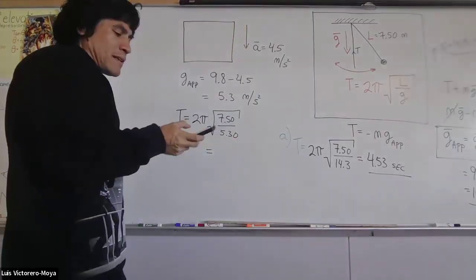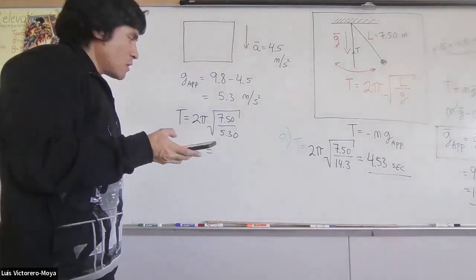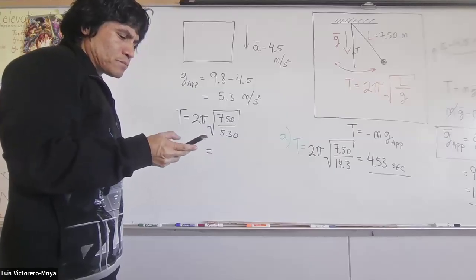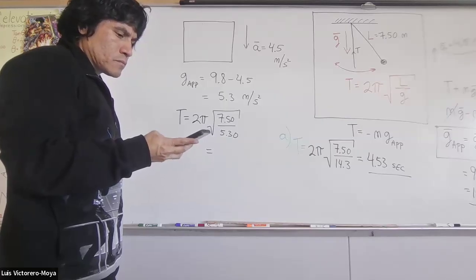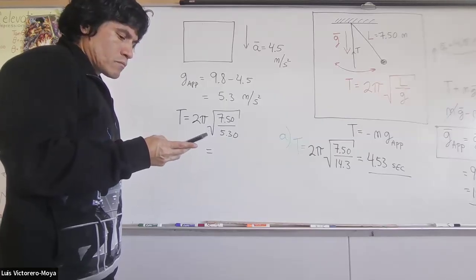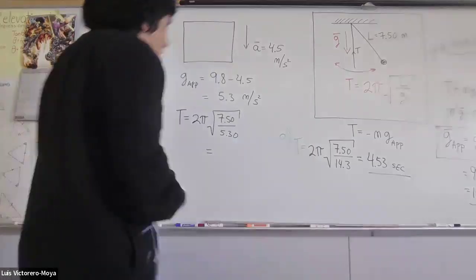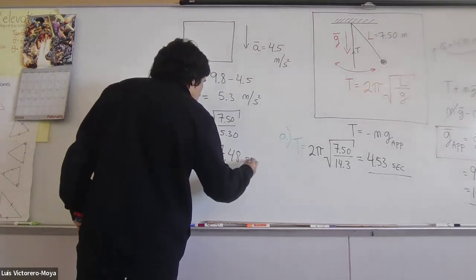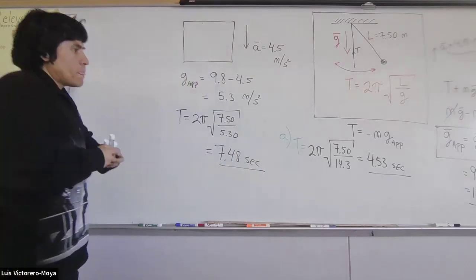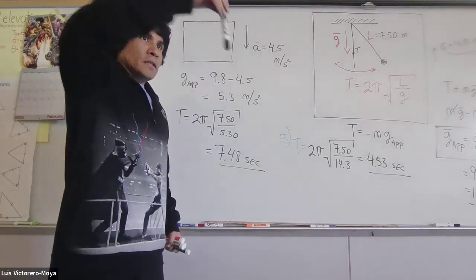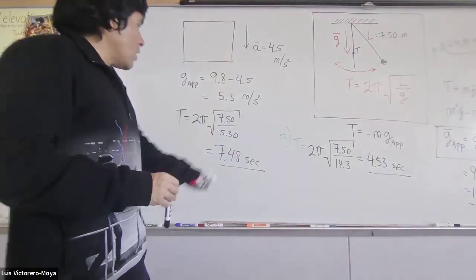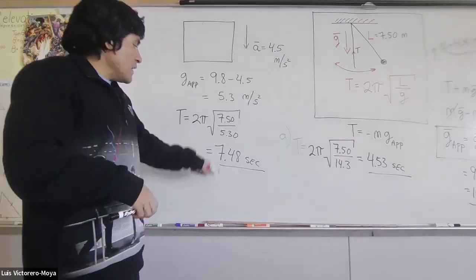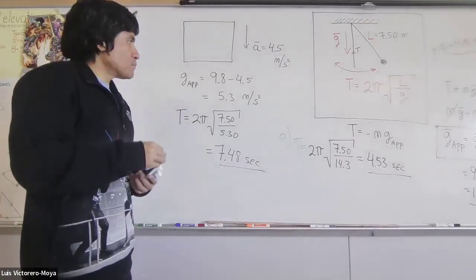All right, so that's the only problem in the assignment that I feel might confuse or might be a bit different. And there's another section in this problem. 7.48. So yeah, way more period. The period is taking longer now than that. You're reducing here as you're going up. It's increasing as you're going down. So that makes sense.